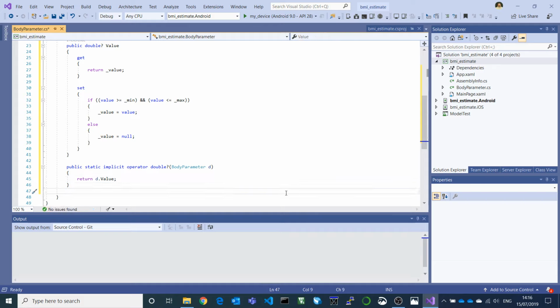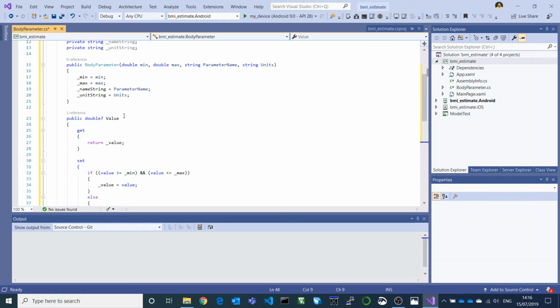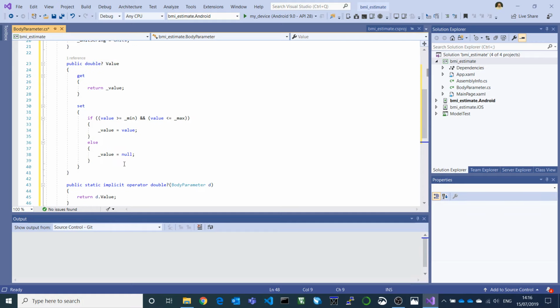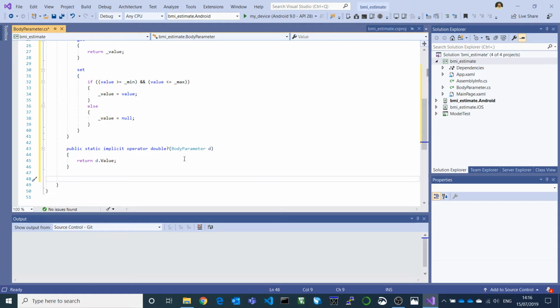There's some lovely sugared syntax to make this look pretty when it comes to actually using it. This lets me take an instance of body parameter and just treat it as a double question mark, without having to do the dot value bit. Just a nice little bit of syntactic sugaring. We'll see that later.